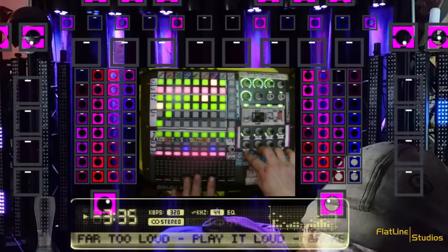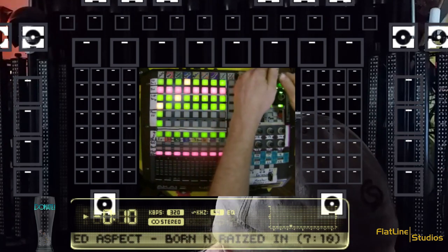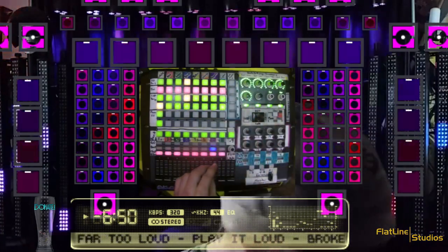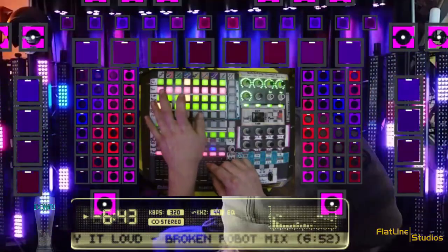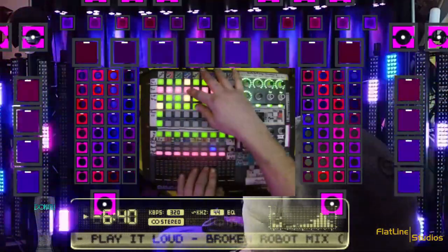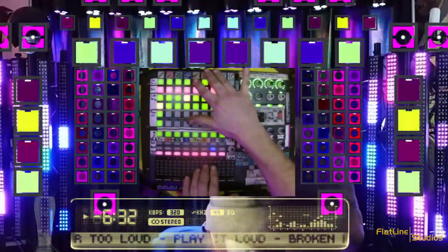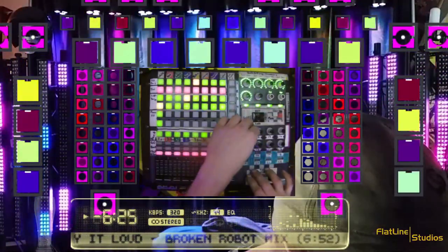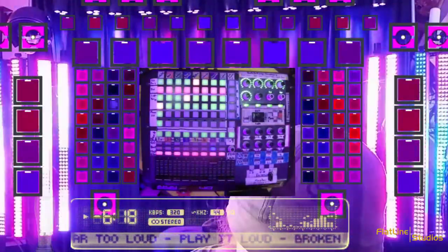If you have any questions let me know. All right, so we're going to start out with our intensities all the way up — we have nothing running. Let's get some purple started. We'll go ahead and select that with presets so we can get something looking in the background. We're going to have to get ready for a drop. This looks weird but it's actually making light on the back wall. We still don't have any movers in there yet — we're doing the build up.